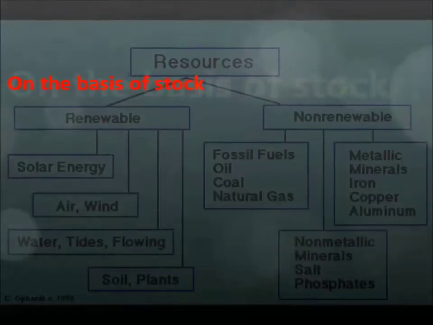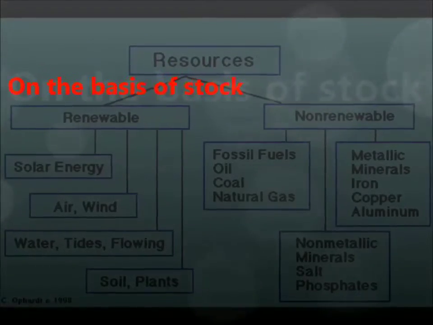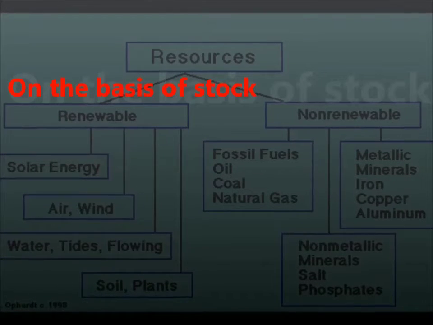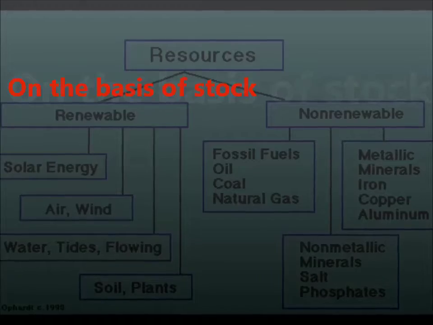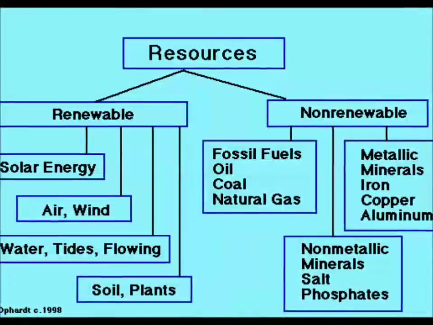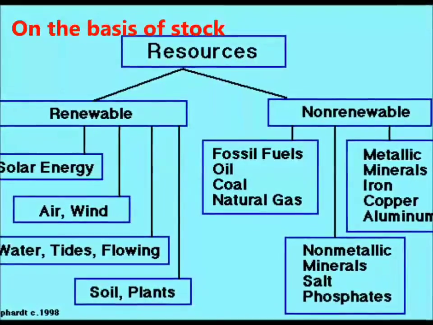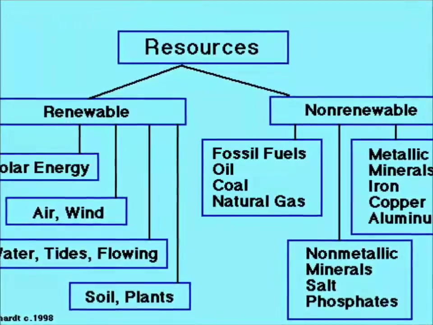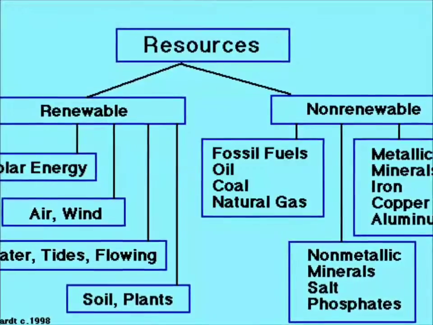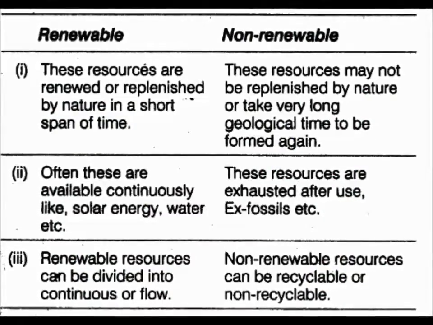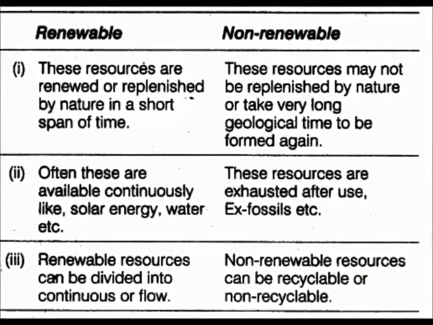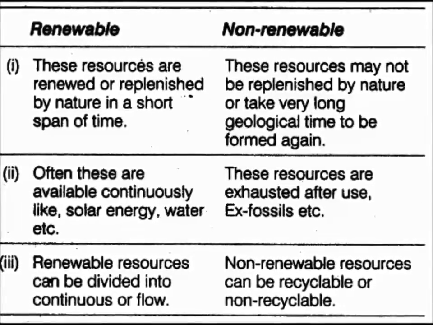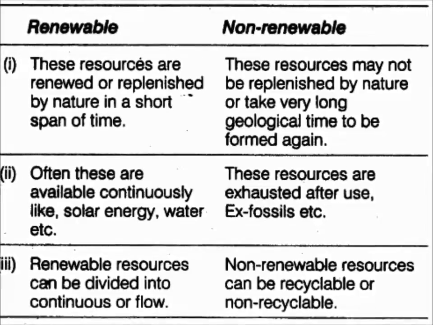So here is the last classification of our natural resource, that is called classification on the base of stock. That word itself is very clear. Stock. Will it be available or not? On the base of stock, it can be of two types, renewable and non-renewable. From the word itself, it is clear that renewable means that product will renew after use. There will be no problem for its availability in nature after use also.